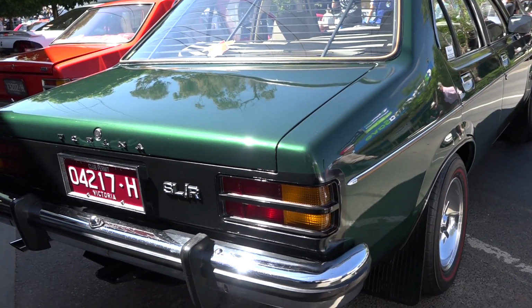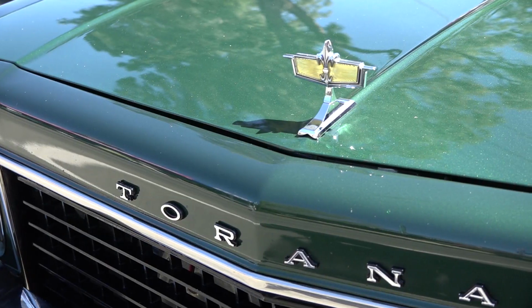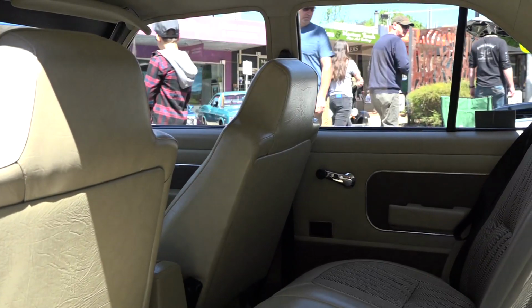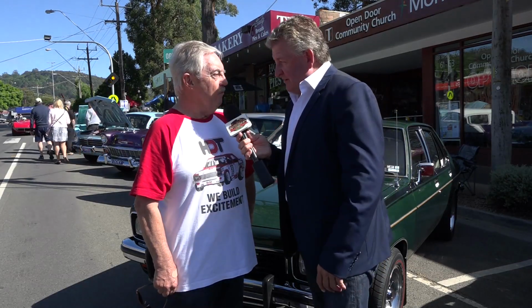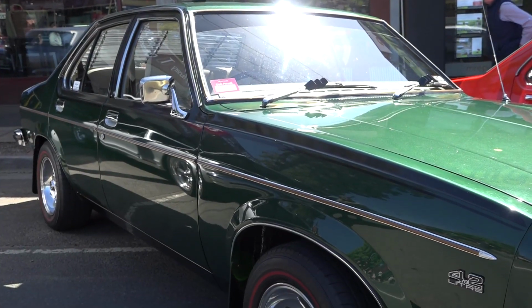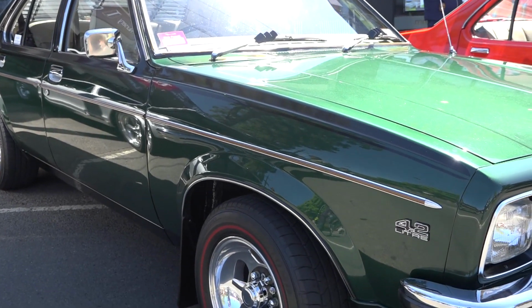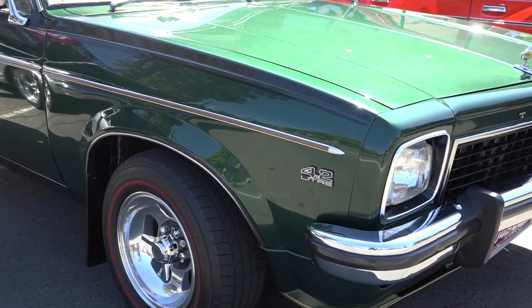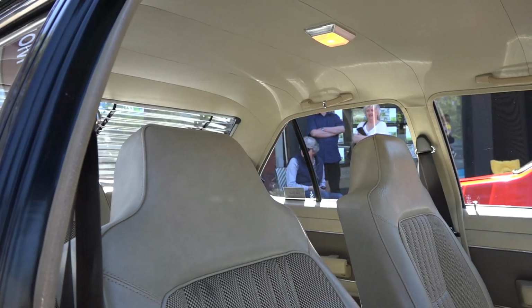Now, over all these decades, was there ever a time where you thought about trading it in, getting something different, getting more of a late model vehicle? How deep does your passion go here? What made you keep it for so long? My wife. Oh. I could have saved 3 minutes of the question just then. In truth, through the crises of life, with the dramas that happen to us, when we needed money, my logic was always to sell the car. My wife wouldn't allow that. She was the one that said, "I won't let you sell it for the wrong reasons." So, 45 years on, we still have it.